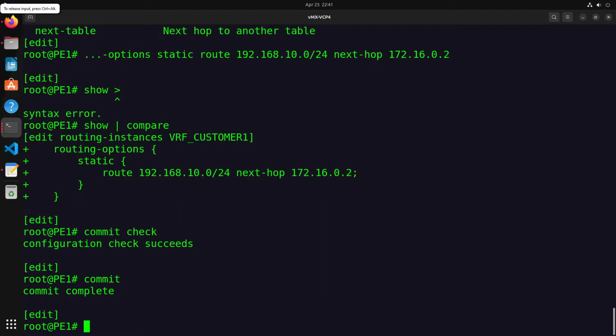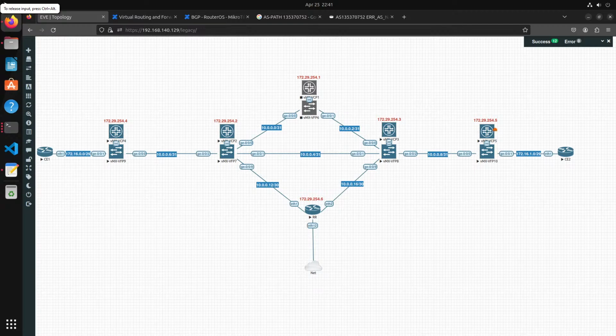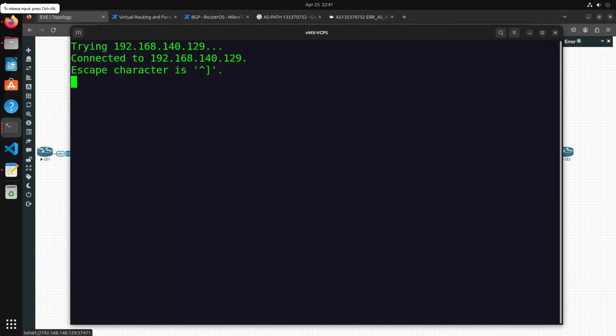And we can do a similar configuration on our opposite router quickly. Although I think I still need to also export the static routes into BGP, but we'll do that as well in a second.